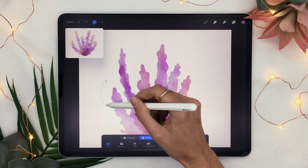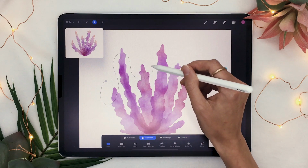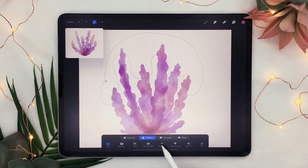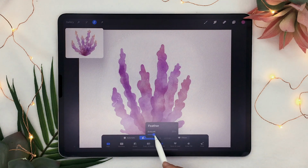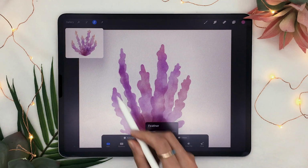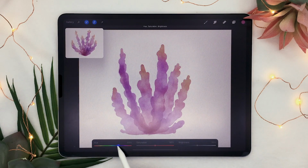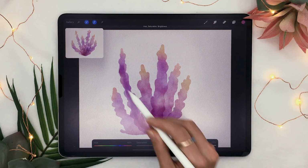colorful. We're going to repeat this same technique, but this time we're only going to select the top part of the branches. And again, we're going to feather the selection somewhere between or around 30%. And going back to the adjustment panel, Hue, Saturation, Brightness, this time we're going to make a few more adjustments. So we're going to make sure the tips are lighter by upping the brightness. We're also going to up the saturation, and we're going to shift the hue quite a lot.